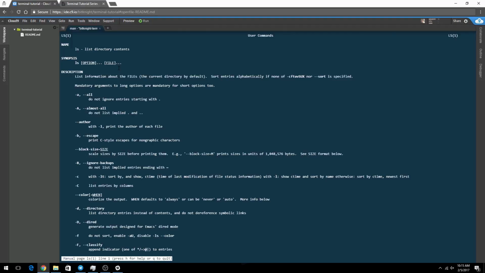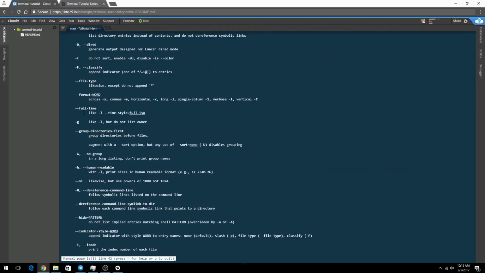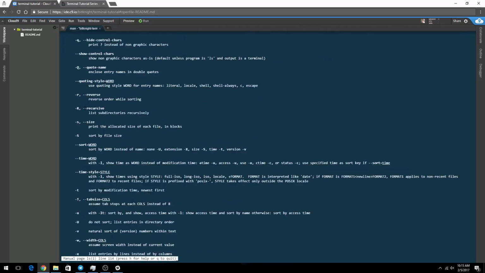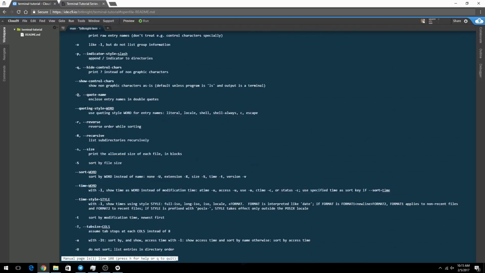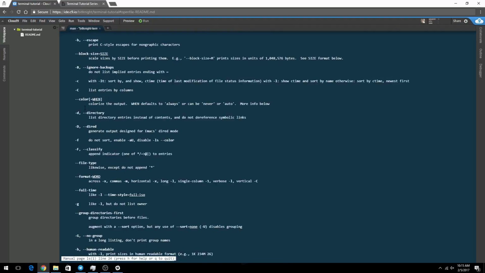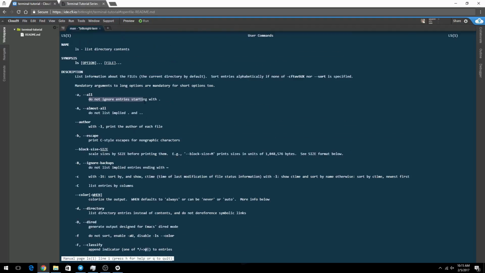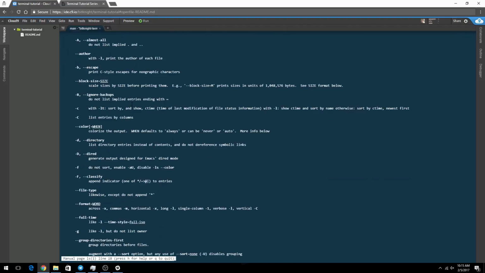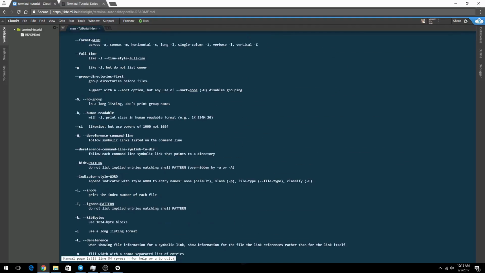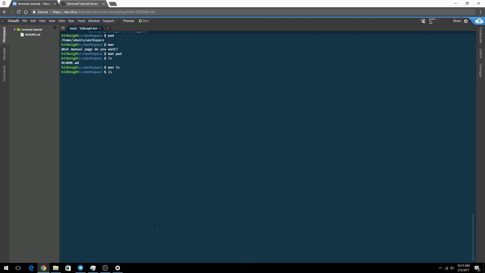So these options they're referring to are these flags down here, and you notice there's quite a few of them. So if you scroll through or use your arrow keys, you're going to see there's a lot of them. We're only going to look at a few today. We're going to look at the -a, which is just going to show us all files and directories, including hidden files and directories. And we're going to look at -l. -l right here just says use a long listing format. And basically that's just going to let us see the directory listing vertically instead of horizontally. So let's hit Q. So let's try ls -a.